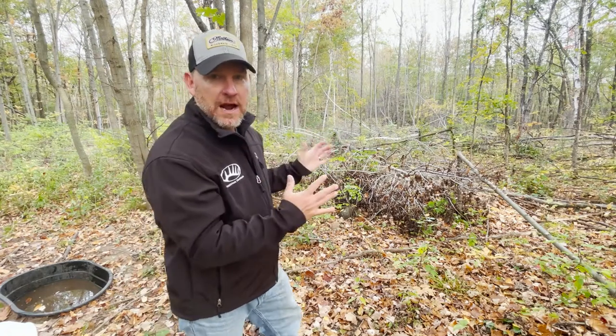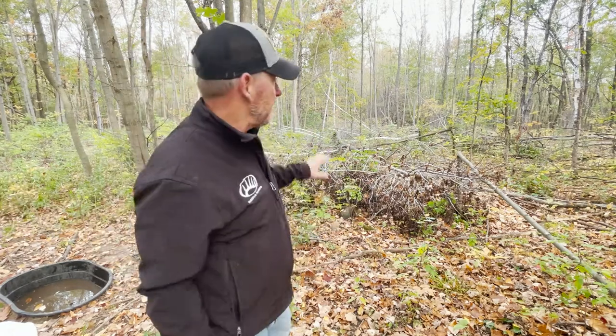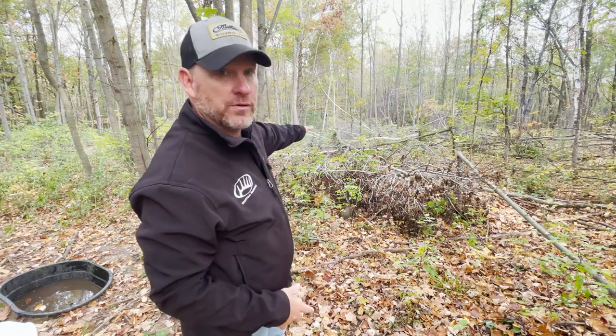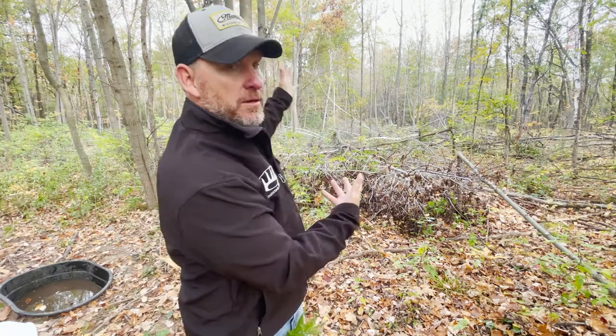What I've done here is place this in a center corridor travel route of my farm — an oak corridor that runs about 400 to 500 yards long with fields on both sides. I wanted to create a pinch point here, about 50 yards wide, where deer will come around this mess and go to the waterhole and licking branch I have set up behind me. I've got a stand all ready to go with access coming off the field. The predominant wind here is north to northwest, blowing my scent out — easy in, easy out. It's just a killer setup.